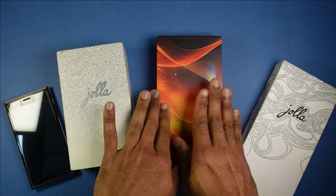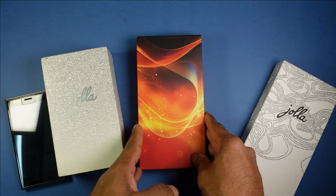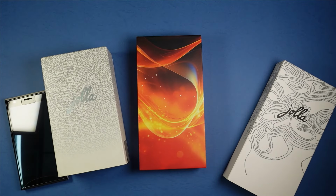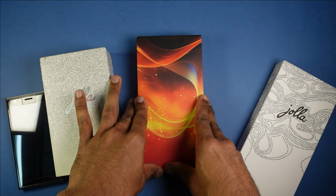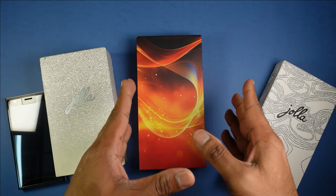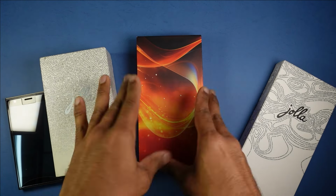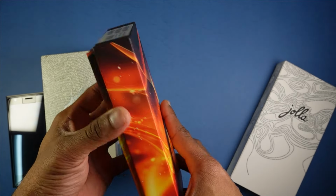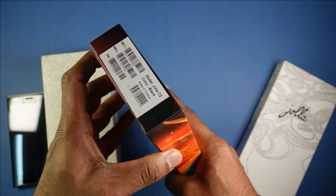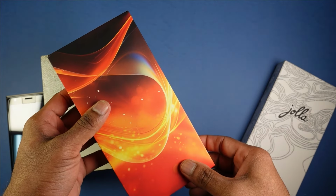So this is the Jolla C2, and it kind of reminds me of Phoenix Rebirth. Despite all the challenges, Jolla is still manufacturing devices, and this is the Jolla C2, which is going to be a reference design for their Sailfish OS 5. Now 1,000 of this device was made. This was announced somewhere in May this year, and was supposed to be made available to the initial purchasers in August, but it came in small batches in September.